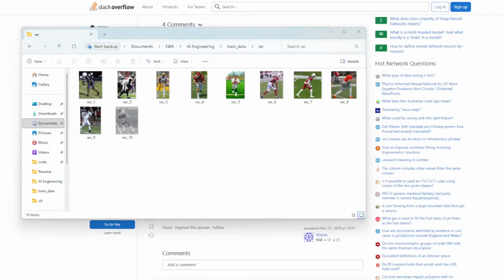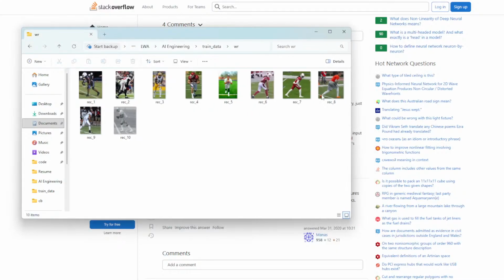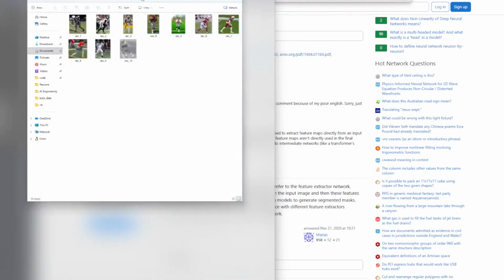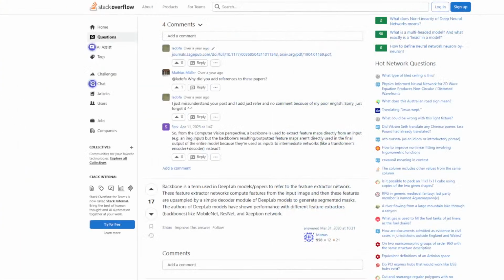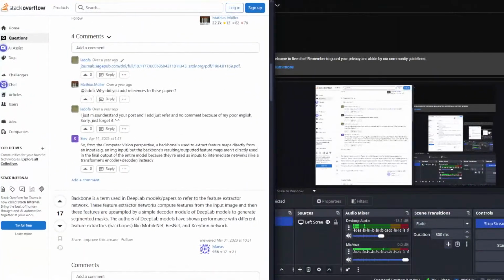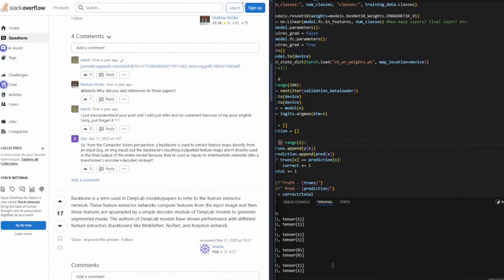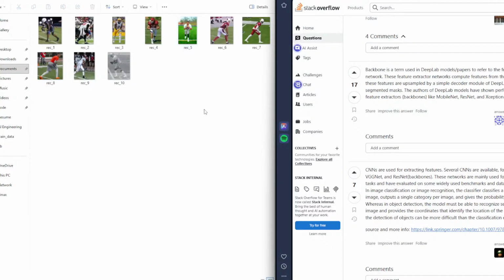All right, so these are currently our photos for receivers, and we are simply going to get 10 more. Let's pop this over to the side, not send my OBS over there. And then we're going to pop this over on one side as well. What the heck is going on? Let's try this. There we go.